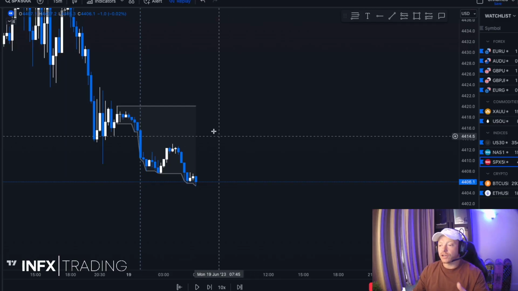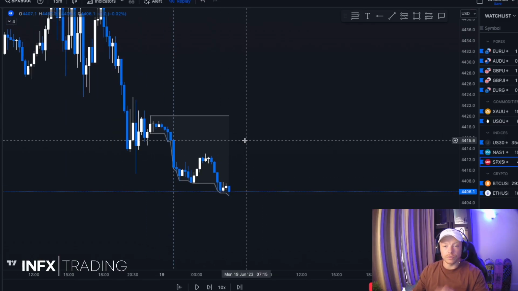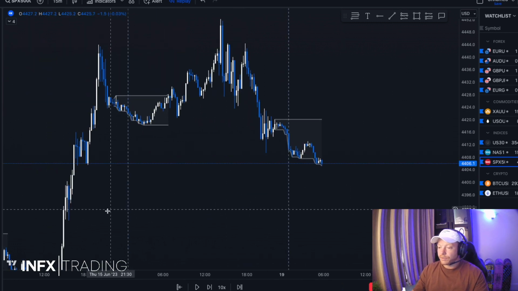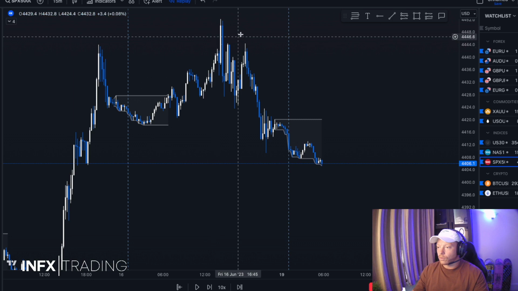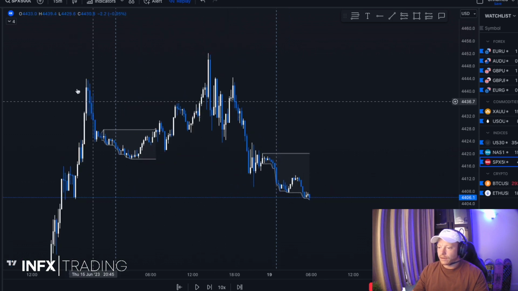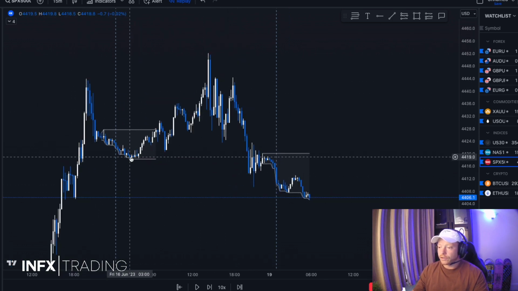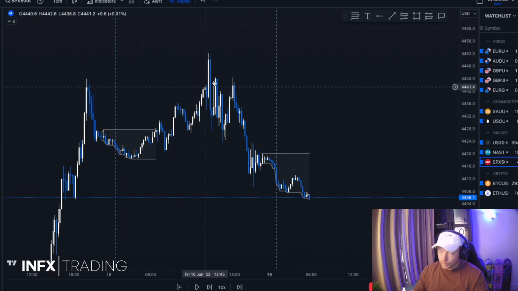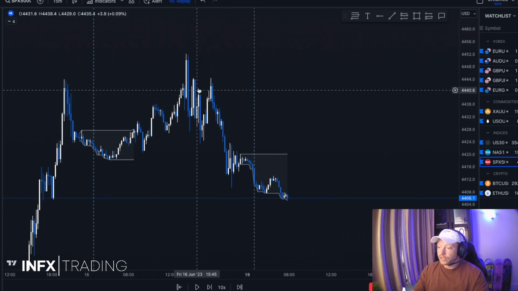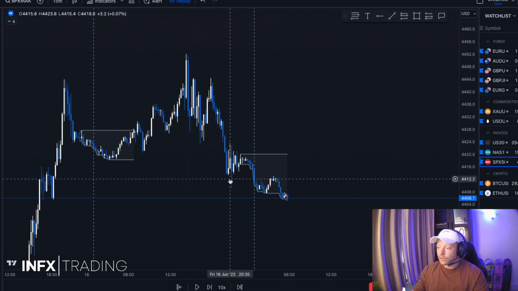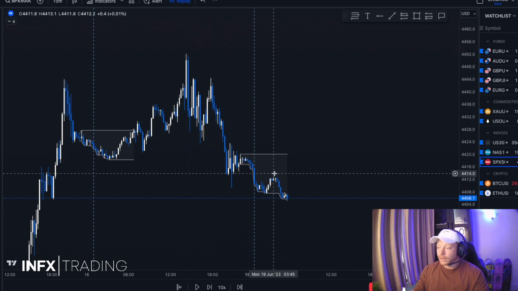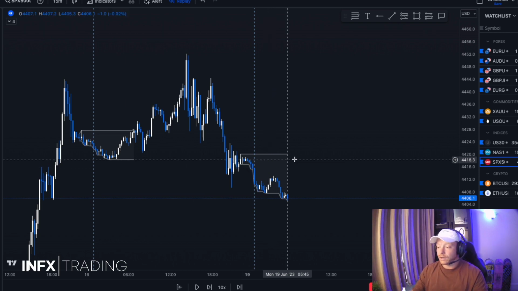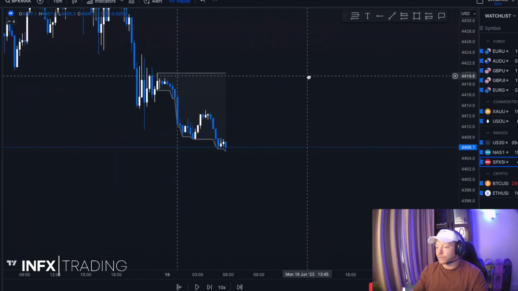Now we're jumping onto the charts, and what we're going to be doing is playing price forward and trying to find opportunities. Okay, so looking at this, we can see that we've had a bit of an upward trend for a while. Okay, we've had a large upward trend with a new higher high, new higher low, new higher high. We've also had a minor new upward trend, obviously going in that direction. Then we've had a bit of a change of character, and now we're looking at new lower lows, new lower highs, lower low, lower high, etc. So we could be looking for sells on the next few days, but we just have to see how price sort of shows itself as we go forward.